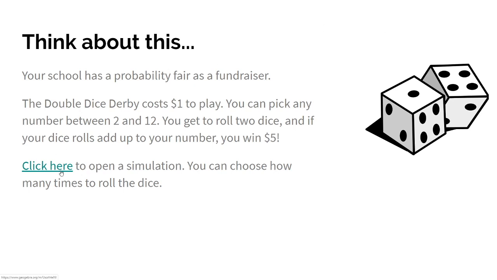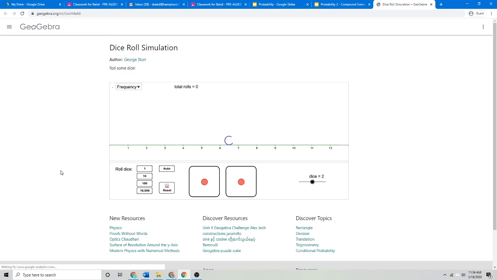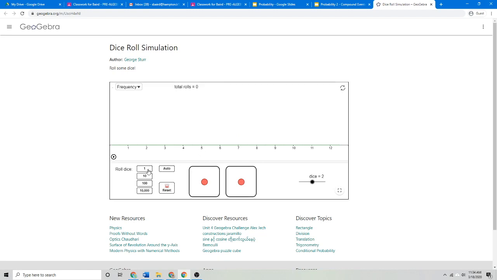I'm going to open the simulation, and that's going to let me play and see if I win. So I am betting $1. I'm betting on 5. Let's see what I get. I lose. That's not fun. Okay, well, I'm feeling lucky, so I'm going to try again. I lose again. Still not feeling great. I lose again. And again. And again. I'm not liking this game.